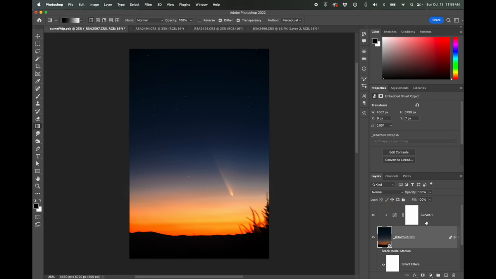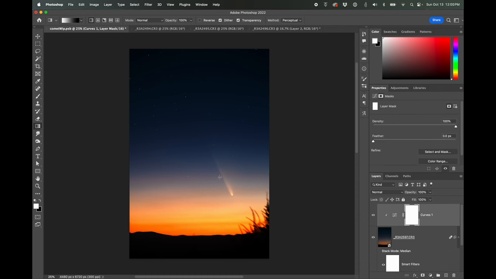Okay, so we've done a little sharpening, a little curves work. The tail is a little bit longer than in the original photo because of the stack and the curves. It's a little bit garish though compared to just the single exposure. So I'm going to try to just do a little bit of a gradient mask on the curves layer. So I'm just going to pick the gradient tool here and we'll just play around with a gradient mask for this sunset portion at least.